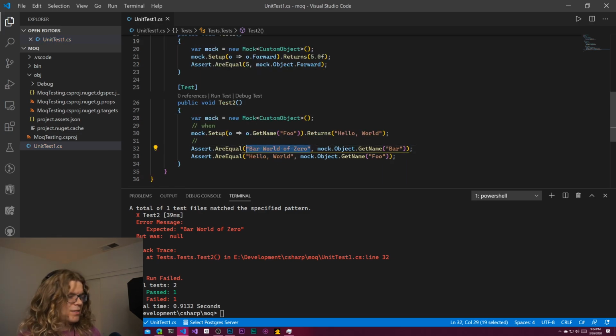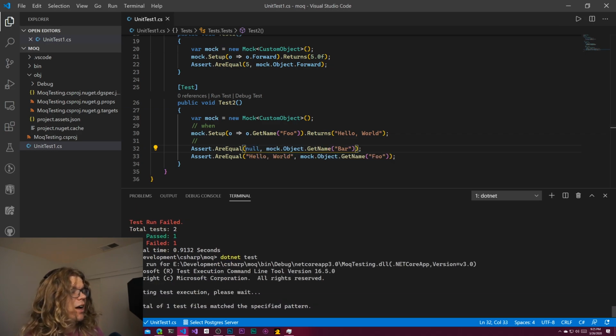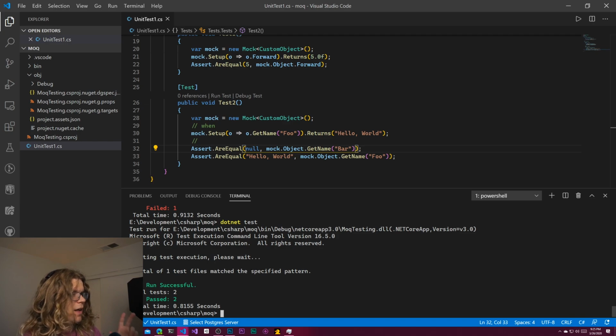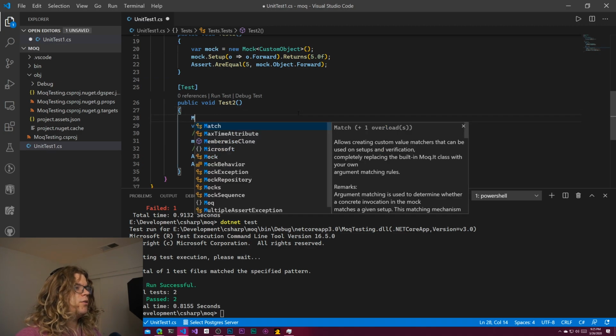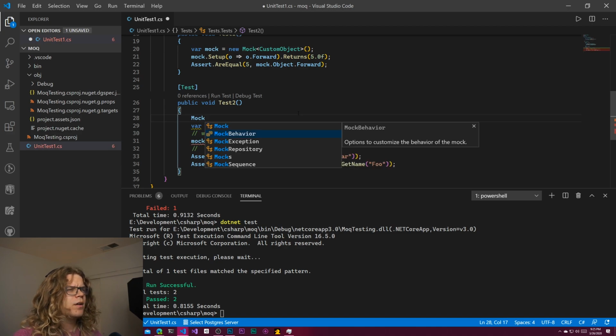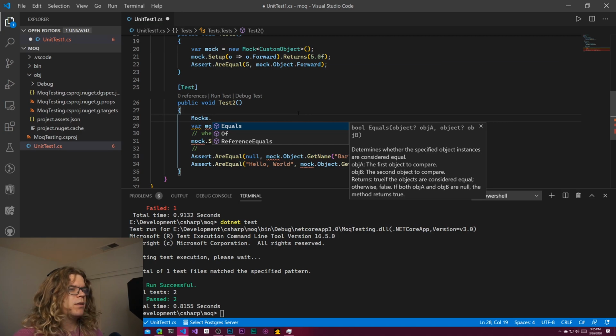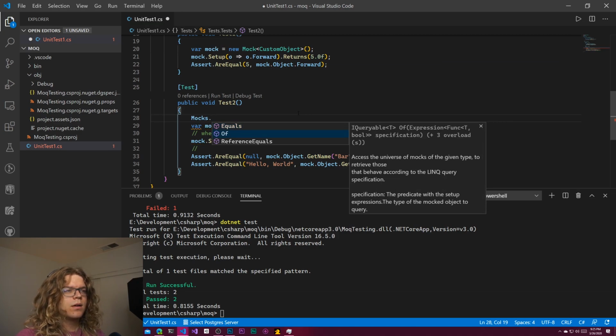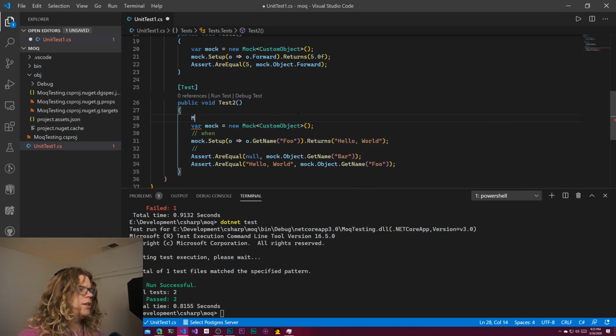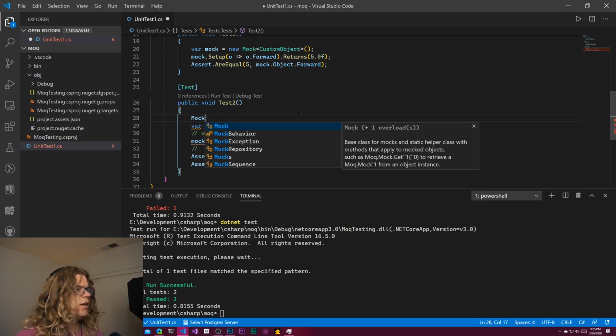I guess because this doesn't exist, we'll just say it's equal to null. That should cause this to pass at least. I will have to figure out what the other options are here, because I imagine they exist. I just don't know what they are. So maybe there's mocks. Okay, I don't know how to do that. That's some link thing.